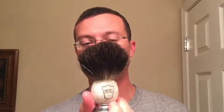Equipment, what are we gonna use? All right, I got the Parker Black Badger. This is their marble handle, great weight. Really nice Black Badger brush. I love it. It's my favorite brush, so you'll see it a lot.